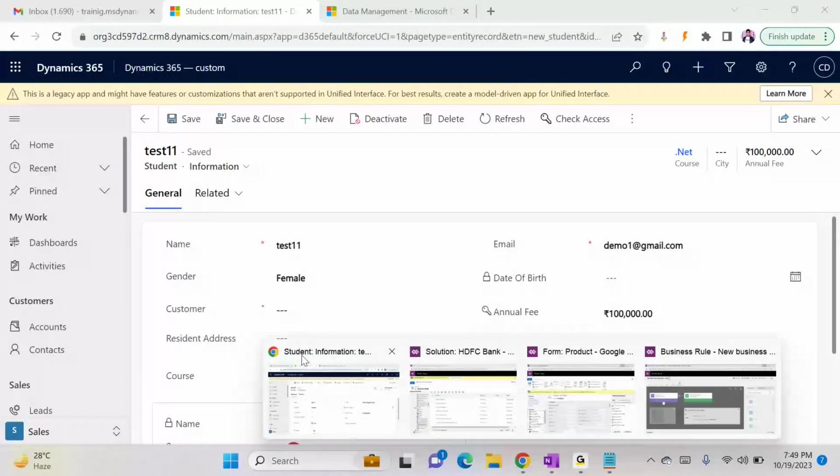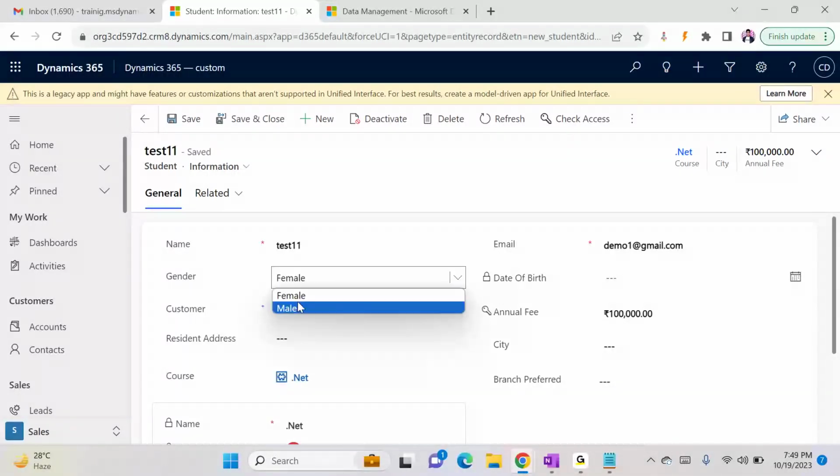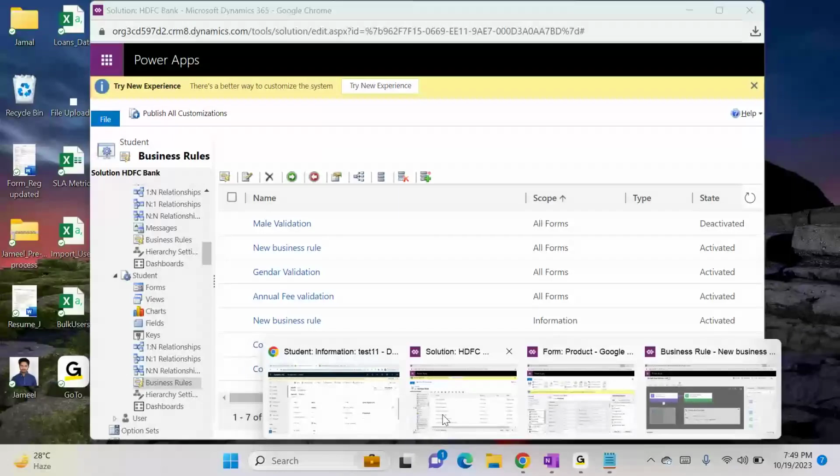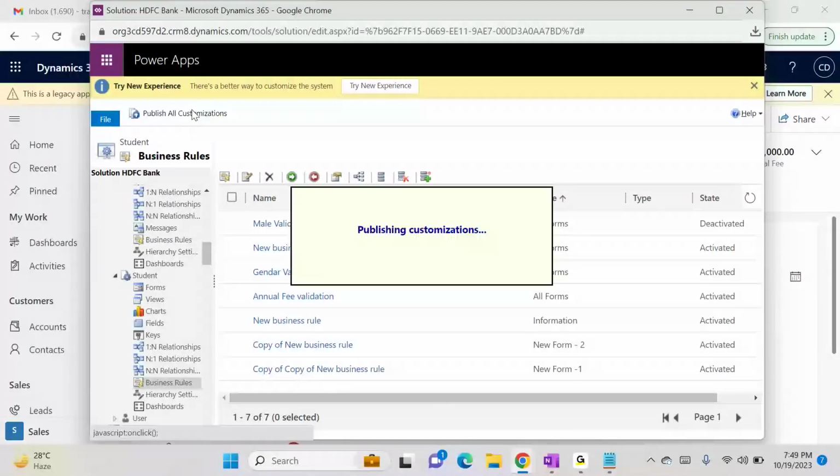Let's see if any other business rules are working. Male, female. Male to publish all customers.